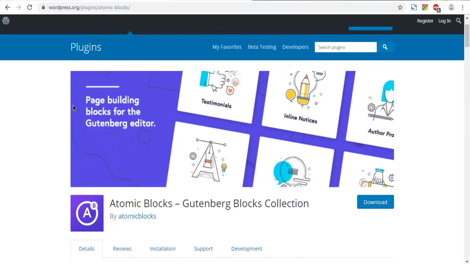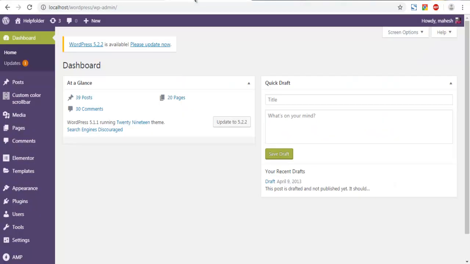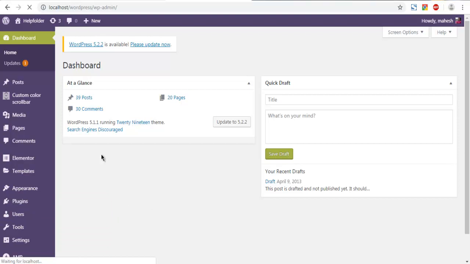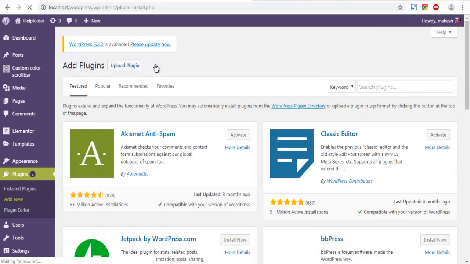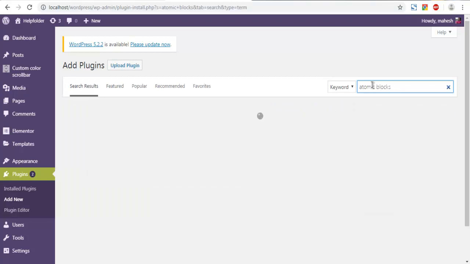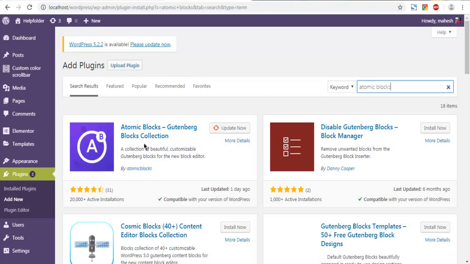Okay, so you can download from here, official WordPress site, or you can go to your dashboard, then plugins, add new, and on that plugins page you will find option to add that plugin. Okay, so simply type in Atomic blocks and it should be displayed here. Okay, then you may have option for installing that. In my case it's just update because I already have it.